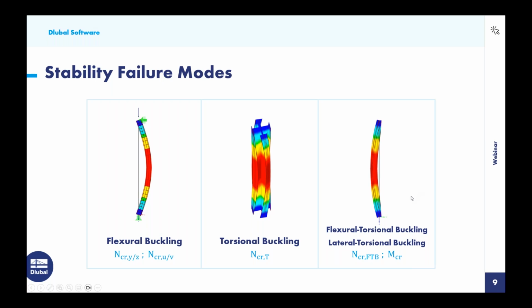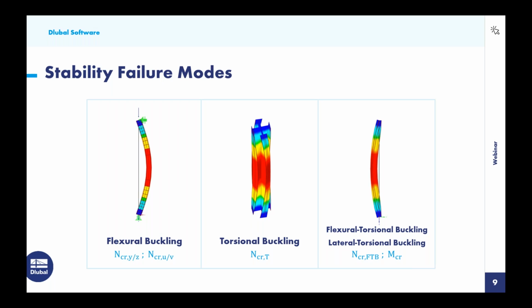And when we have an applied axial force to the member on something like a single angle that's unsymmetric, then we're not only going to see this flexural buckling, but it's also going to be twisting about its axes. And of course, lateral torsional buckling is also a consideration when we have a bending moment along the length. So something like singly symmetric sections or unsymmetric, we're not only going to see it move out of plane, but also twist about its own axes. And the problem is that 6 degrees of freedom can only consider flexural buckling.